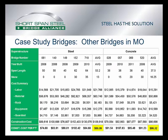Those are two bridges where steel showed it could save 25% over the concrete alternative — meaning a county could build five bridges for the cost of four by choosing steel. But that is just two bridges, so the Alliance worked with Audrain County, Missouri to look at other bridges built around the same time. Here are five steel bridges built between 2008 and 2010, and four concrete bridges built between 2006 and 2011. Looking at costs across labor, material, rock, equipment, and guardrail, steel does not always win and concrete does not always win — both material types are competitive.